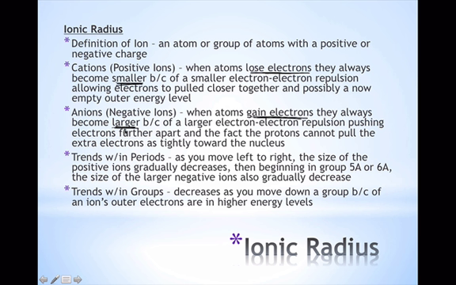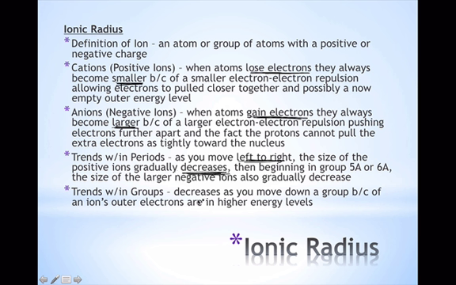When you're adding more electrons than what it's used to, you get more repulsions than what it was used to without the increased protons in the nucleus. So bigger means you're gaining electrons, smaller means you're losing electrons. Within a period then, as you go left to right, the size decreases.